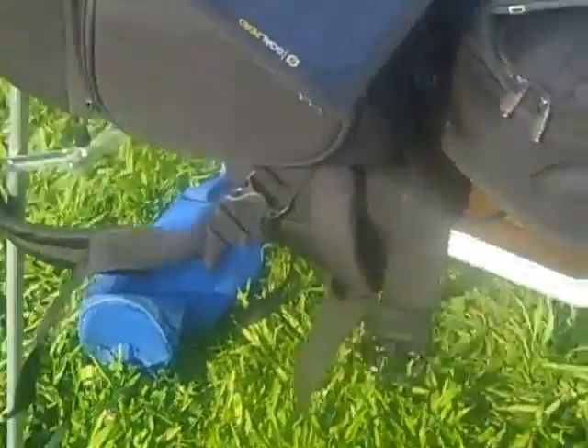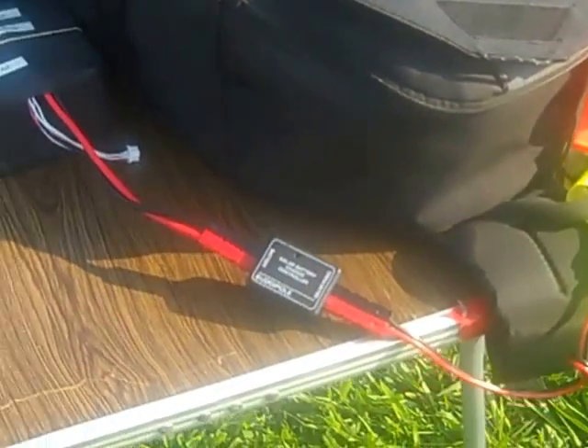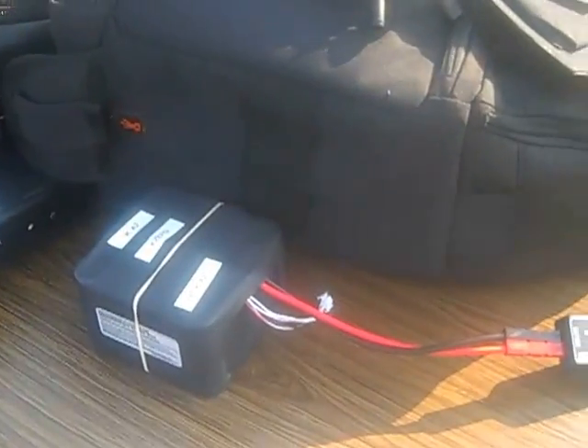One thing I need to document is the charging setup. I'm using a Goal Zero — this is the one I also use in Israel. The new piece is a Buddy Pole charge controller, which has a tiny little light that flickers. I had it sitting here charging this battery from the Goal Zero for about an hour. I'm going to reconnect the bigger battery and see what I get. It's a beautiful sunny day so I should be getting some results. Let's see what the voltage is on the battery — it needs to be balanced, but the instructions say every other charge balancing will be fine.